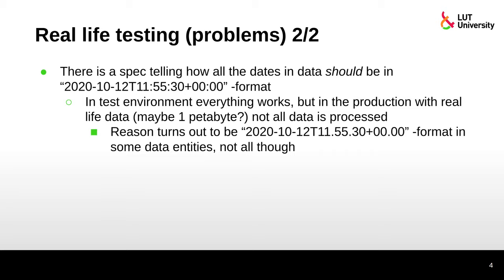These kinds of things happen all the time. You get a huge JSON dump of different data that should all be in the same format, but in real life there might be just a few cases where the format is not the same. For example, you get pictures of users that should be named first name then last name, but a few images have it as last name first name, and your code cannot handle that data.